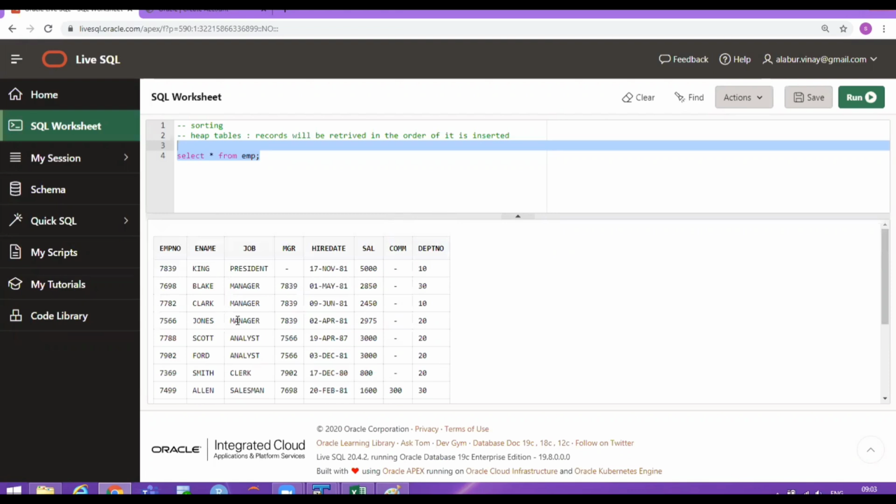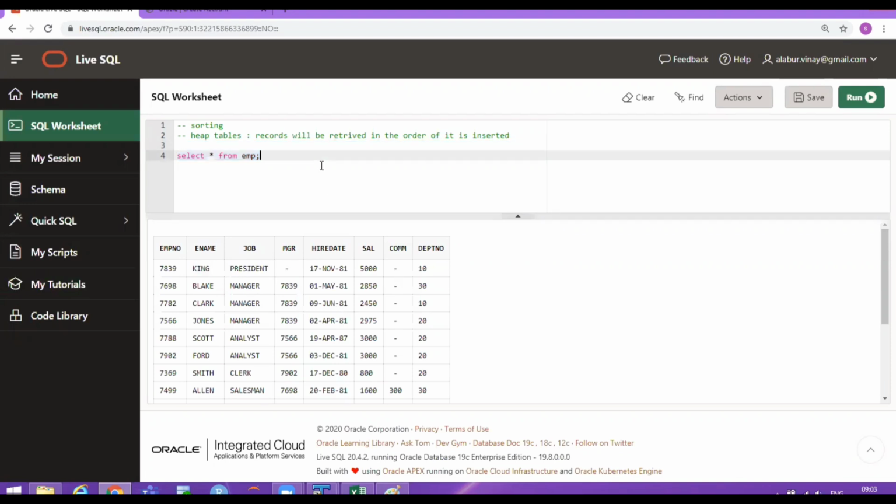It's like your idli plates. The order you keep it in, you take it out. The queue is also the same. The order in which people get into the queue, they come out first. The same here, who comes in first, comes out first. This is called a queue mechanism. You go to theaters, the movie, where you stand in a queue. Those who stand in the queue first enter first. Here it's the same. The first record inserted comes out first.